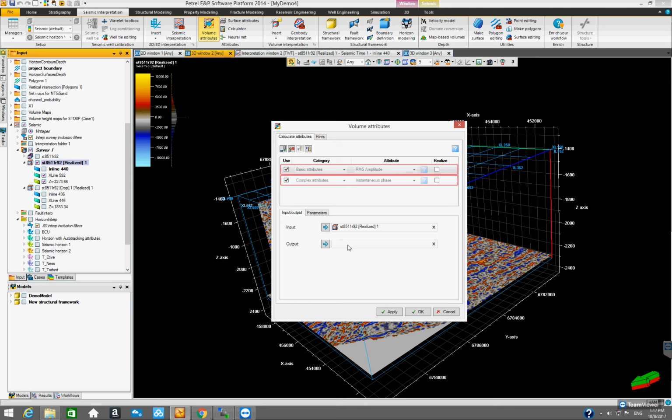Let's just call it RMS amp, right? And for the second one, let's use the same input, and name it inst phase. Right. Let's click on OK.